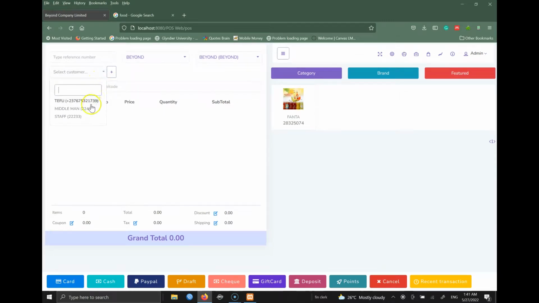You can select a customer, and then you just click on the item here, it will be added. You can click on this plus sign to add the quantity or reduce, and then this is the batch number for that item.